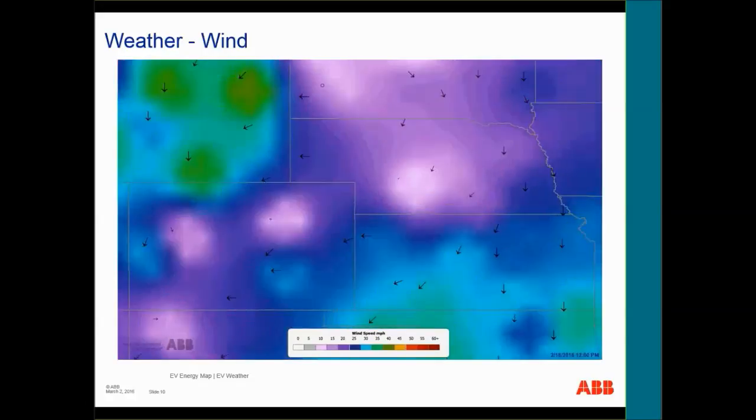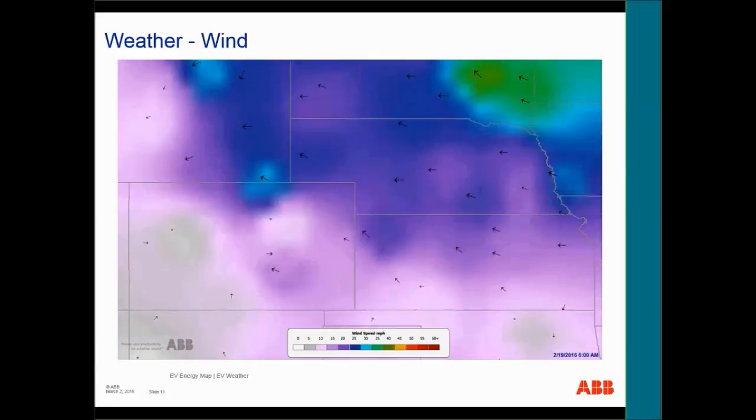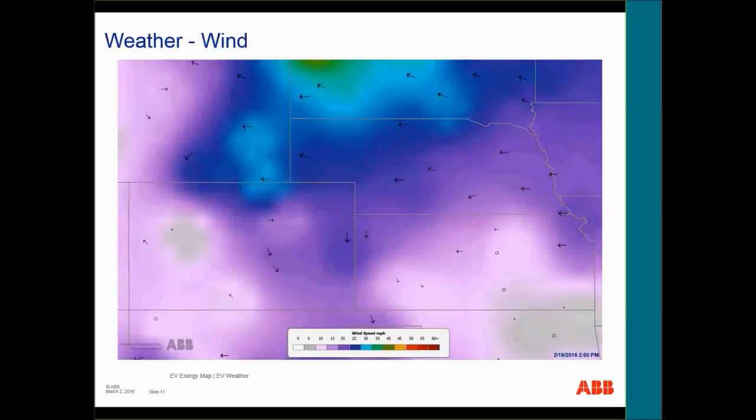In the Velocity Suite, we collect hourly and daily weather information. We also have forecasted temperatures and wind speeds. It's available at a level which allows you to narrow your search for siting and project valuation, trying to figure out where you want to build.